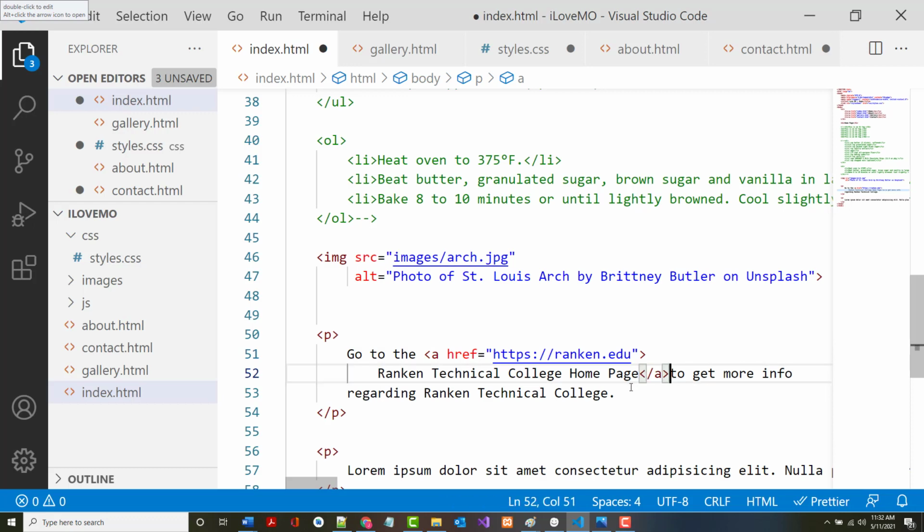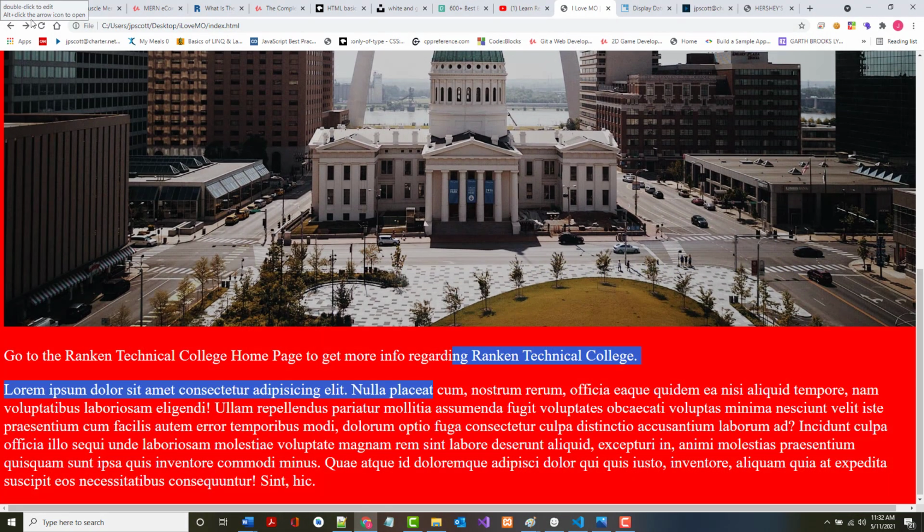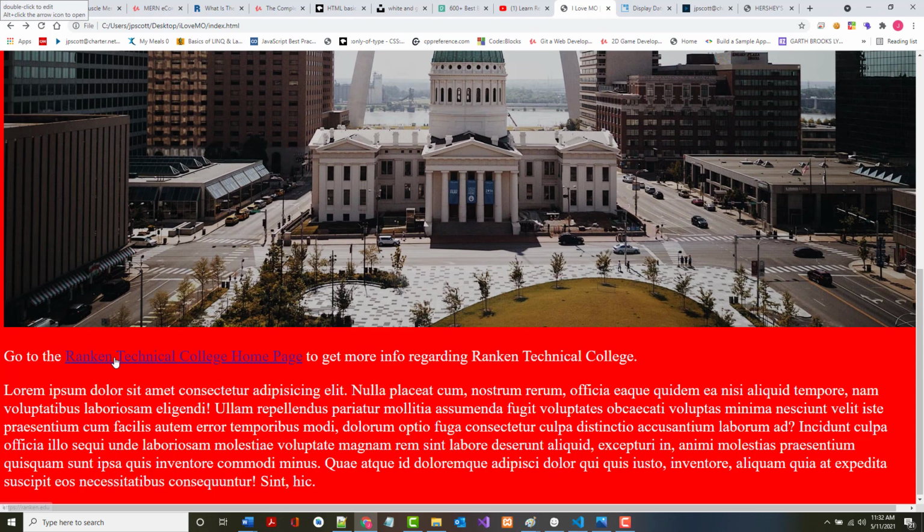Now look at what's changed. Somebody can look at this and know where they're going when they click the link. You always should do that. You should never have a click here type of thing.